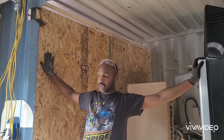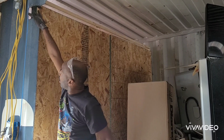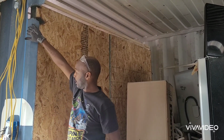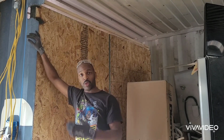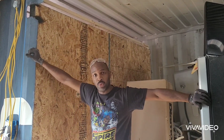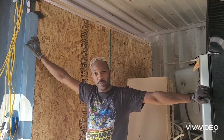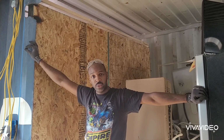And then this wall will be coming down. The beam's going to go all the way to this cut right here. This piece below is going to get removed and we're going to put our 6x6 wood support there to finish off the look. That's why it has that weird cut. But that's what we've got going on now.